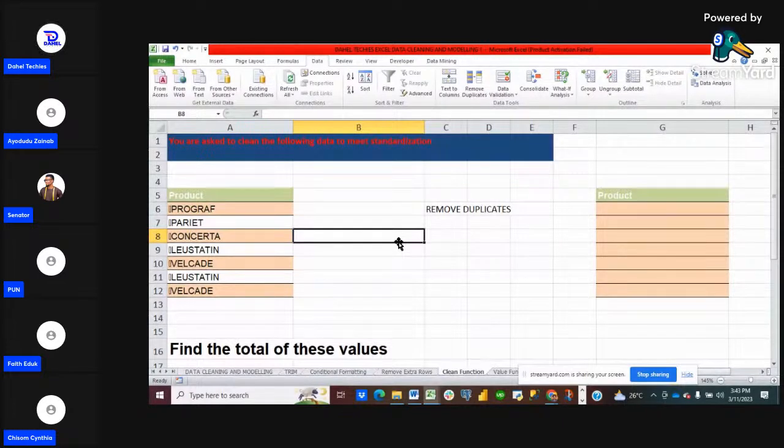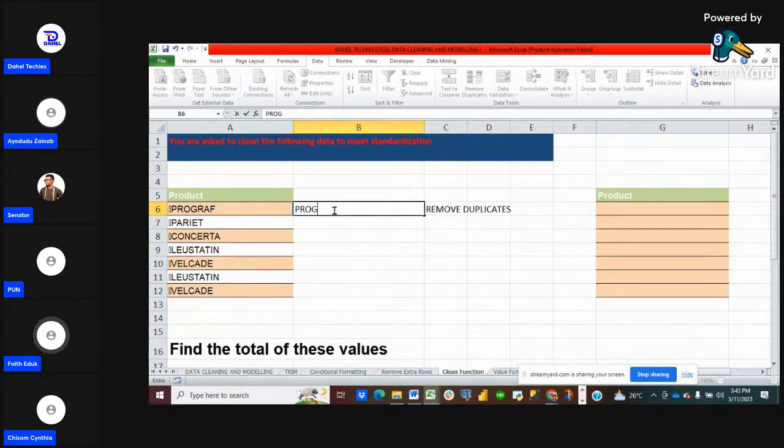Can someone say what others have not said? Have you guys not noticed that there is an unprintable character before this name? Yes, that's true. There is an unprintable character before that name.